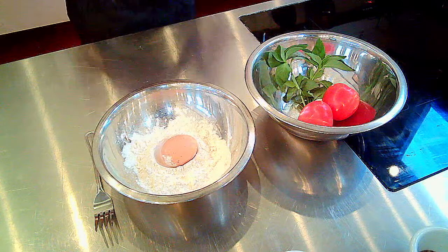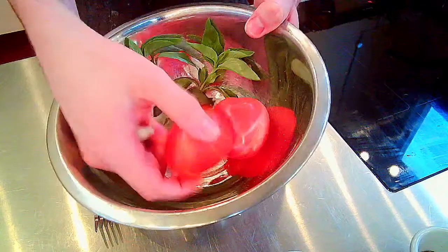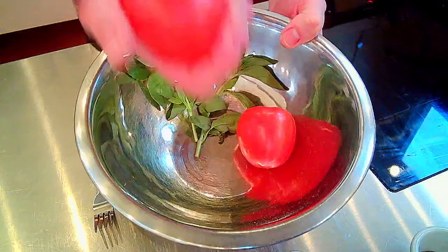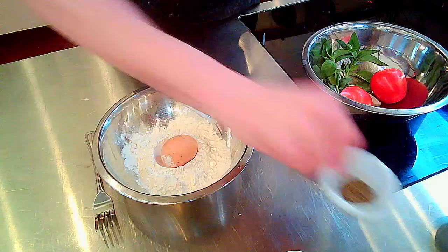For our sauce, really simply, we have tomatoes and garlic. If you've got a really big tomato, guys, you can use this. Mine have been out of the fridge. They're quite warm to the touch. That's really important to get a really good flavour from your tomatoes. Nice bit of garlic and some fresh basil. We're also going to be using seasoning, salt, pepper, a bit of oregano, and some lovely olive oil. Really, really simple ingredients for that.